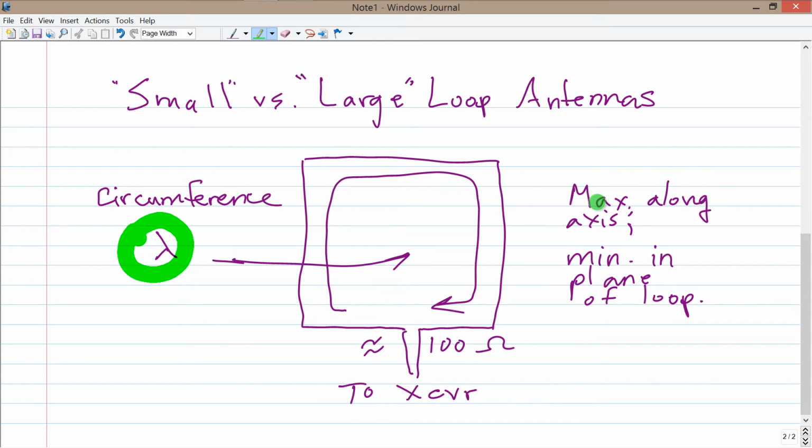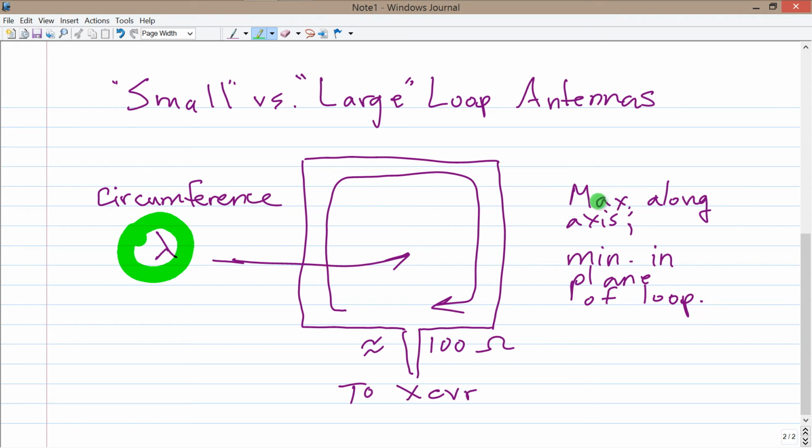The maximum radiation and response, and I say radiation as well as response because an antenna like this will work quite well for transmitting, particularly if it's a circular loop or a square loop, or in some cases maybe a hexagonal loop, something that has the maximum amount of interior area for the one wavelength that you're allowed in the circumference.